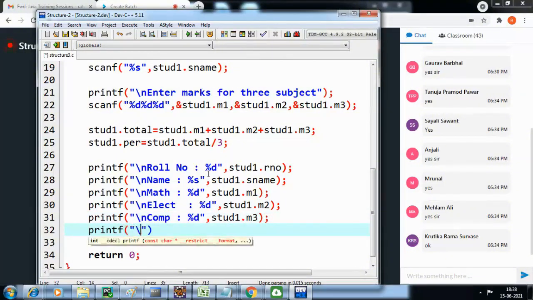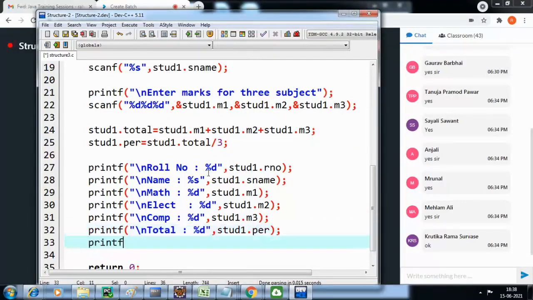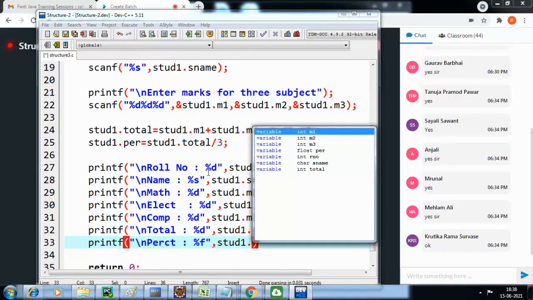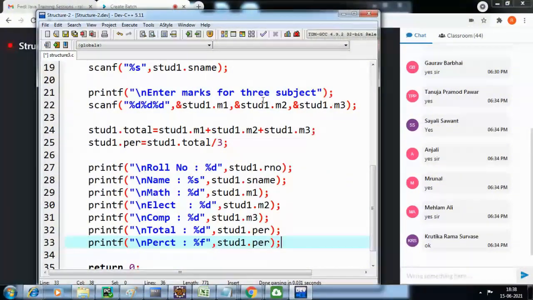And at last here, printf total equal to %d, and student1 dot total. Printf percentage is equal to %f, comma student1 dot percentage is here already. This is the percentage, and this one is total.